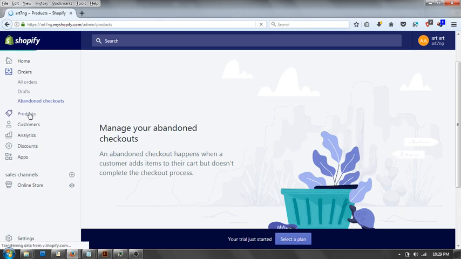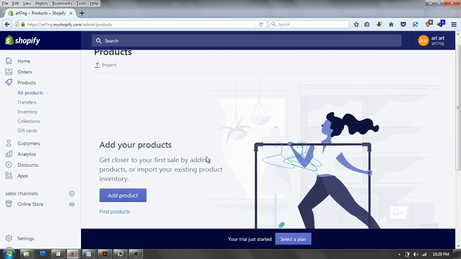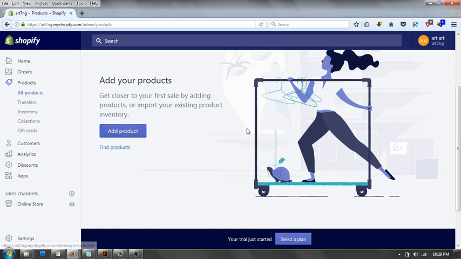Then we'll go to the products tab. Now underneath the products, one of the very important, this is where you'll be bringing in your products. Now there's certain ways that you could do that. You could just add products singly, okay, by clicking on add products and then finding it from wherever it is that you've kept it.